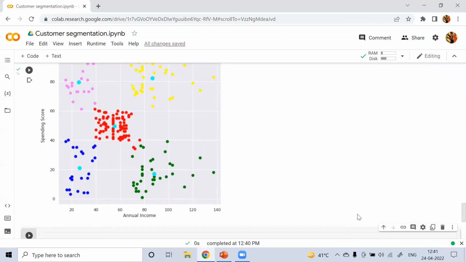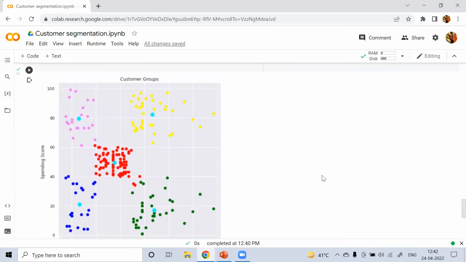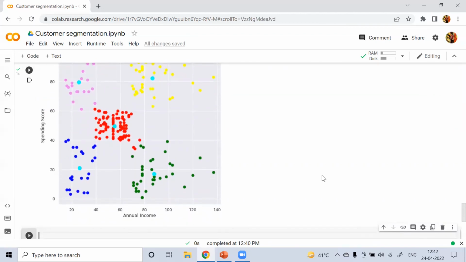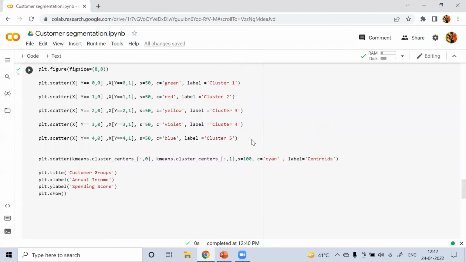You just need to know the centroid should be plotted first, and then the data points will be plotted. It will be checked which centroid is closer to the data point, and then it will be rearranged. This means the k-means clustering model will reiterate, doing this again and again to find the clusters and the data points which belong to them. After that, we can have different clusters. So this is how customer segmentation clustering is done by using k-means.